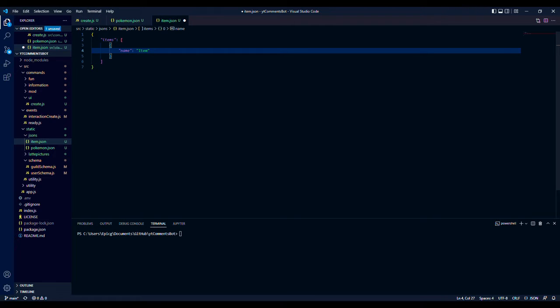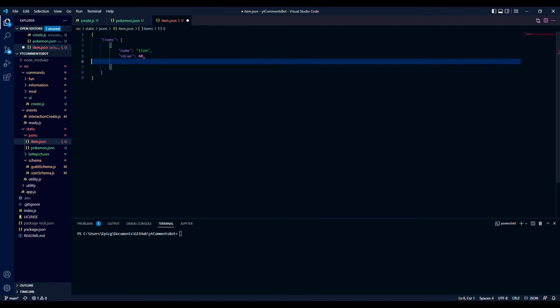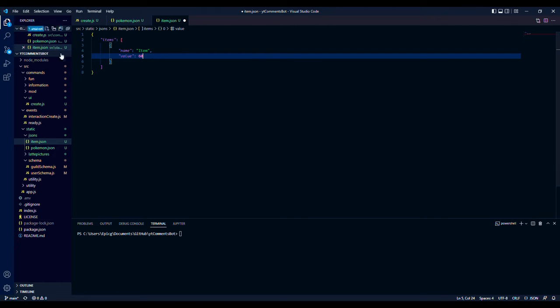And then every time you need to go to another one, you put a comma, do this, value, colon, and for numbers, just put down the number. That's pretty much it.